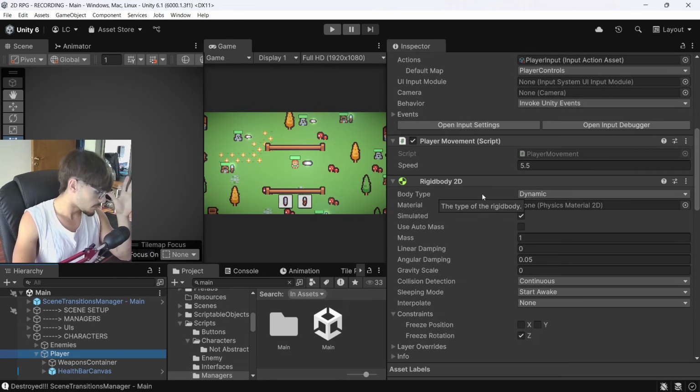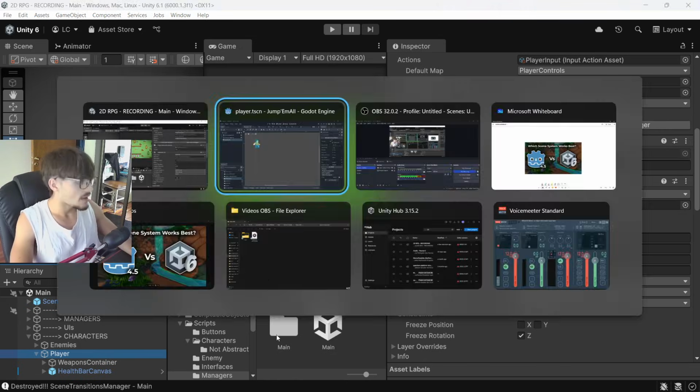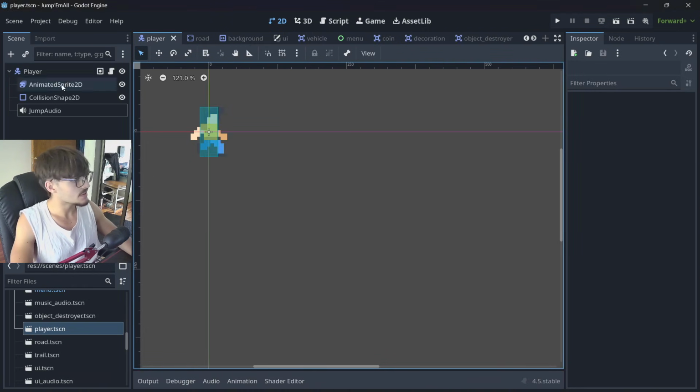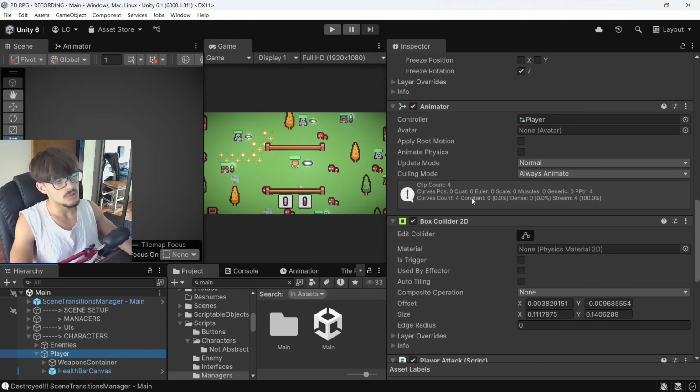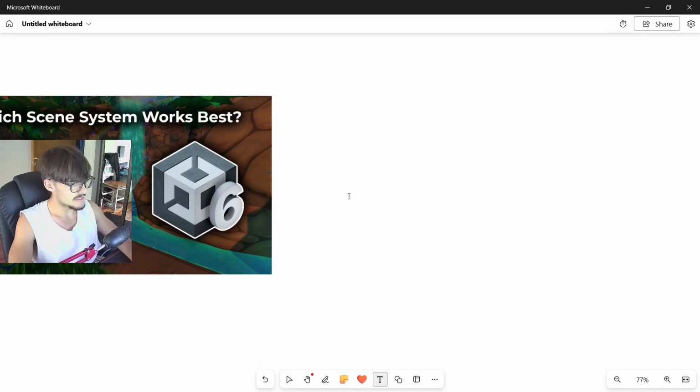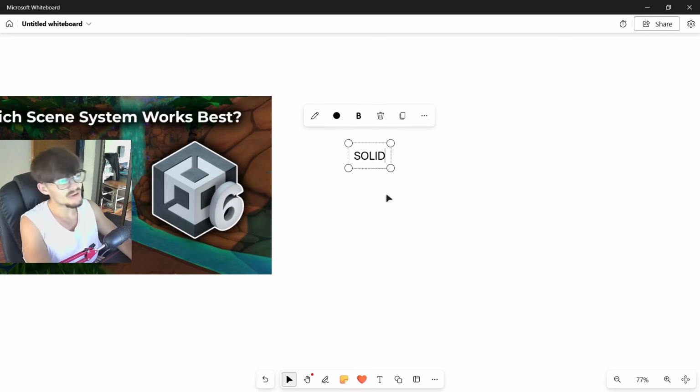So that's way more different than what we have in Godot, okay? And this is because what we usually follow in Unity is one of the many SOLID principles.